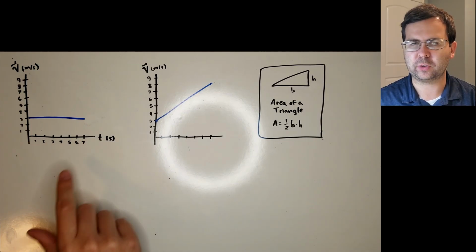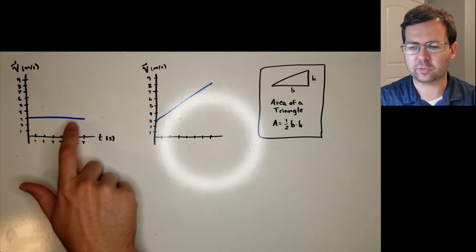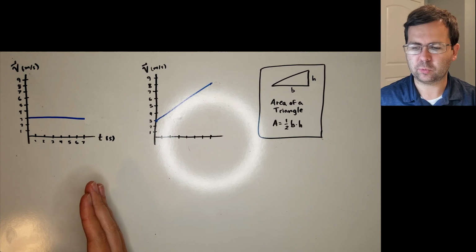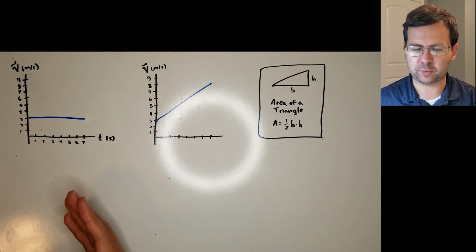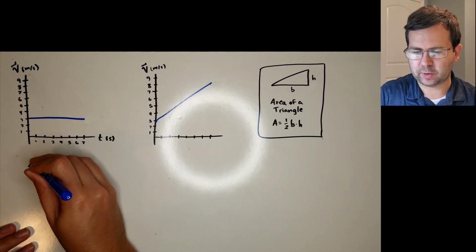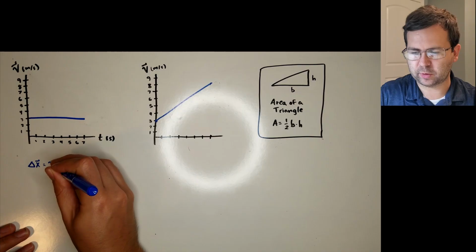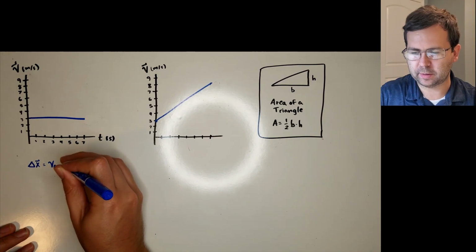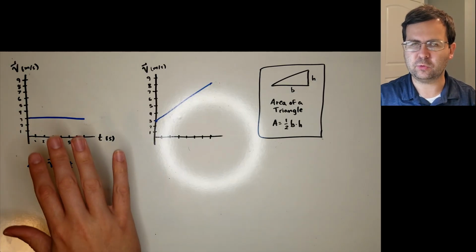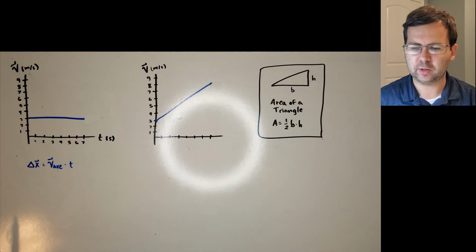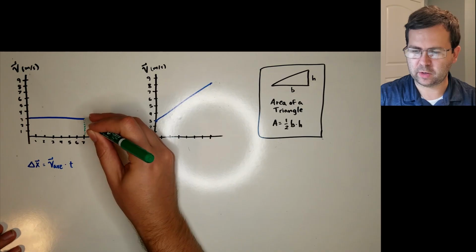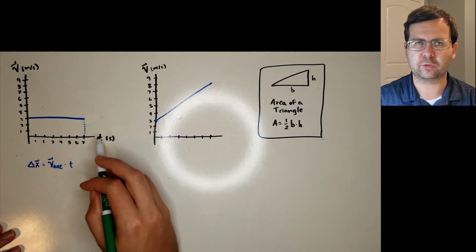I want to show you this velocity time graph here of an object that is moving at 3 meters per second for 7 seconds. Using this graph, we're able to figure out the displacement of this object. If you remember, the displacement of an object can be found by taking the average velocity multiplied by the time. But I want you to notice that we also can visualize the displacement of this object if we consider this to be a rectangle and find the area of this rectangle, the area underneath this line.